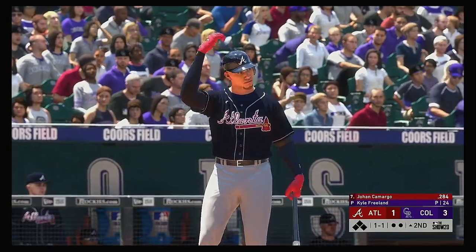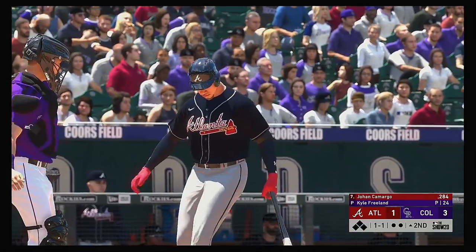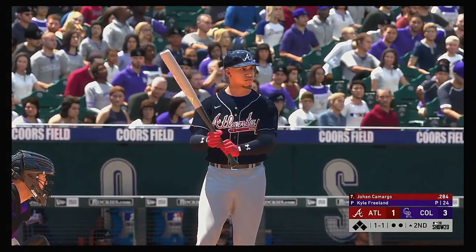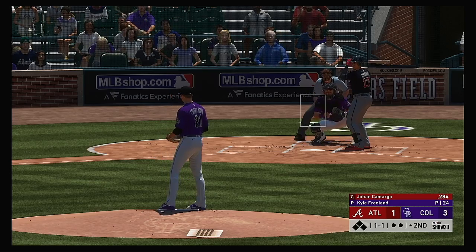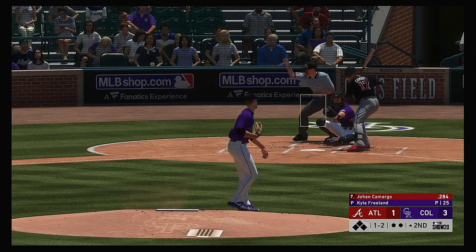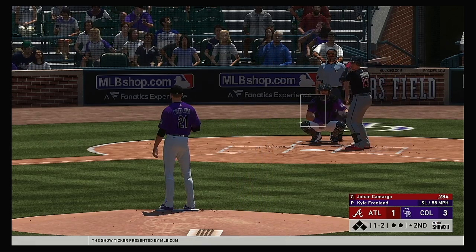Second inning set to go, and up next, the utility man, Johan Camargo. Hey, we're still in the early stages in this one. They're only down by a couple of runs, but it's really key for this leadoff guy to try to get on and get a big inning started. Even at a ball and a strike, here's the pitch. Good breaking ball there, laid off for the second strike.